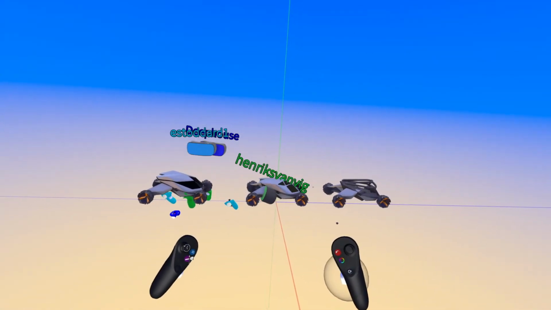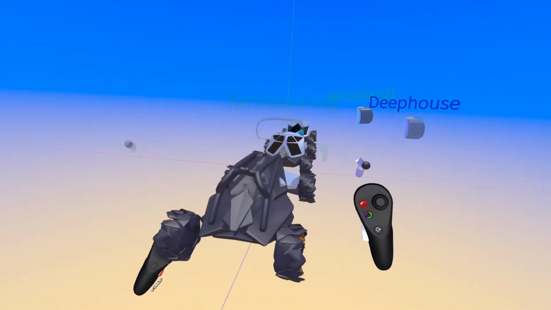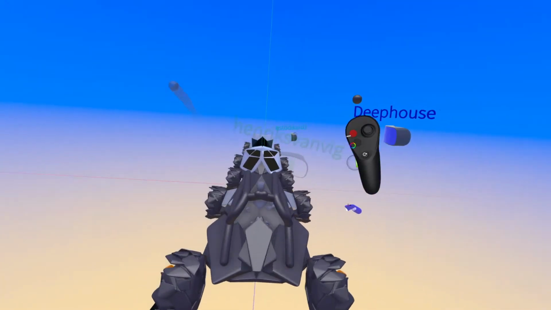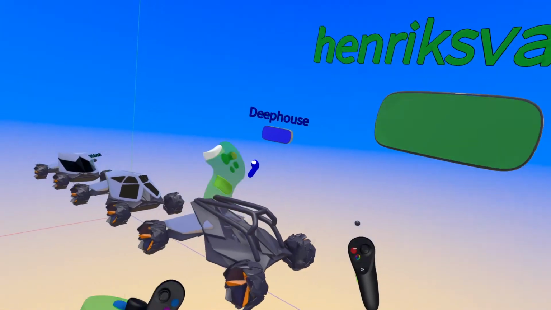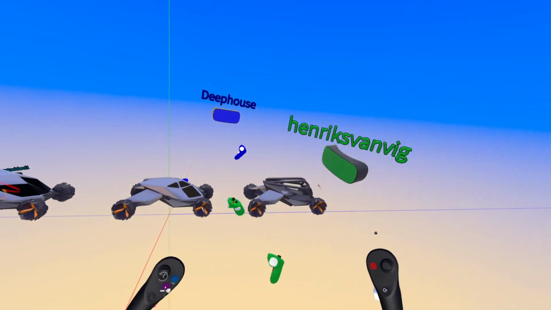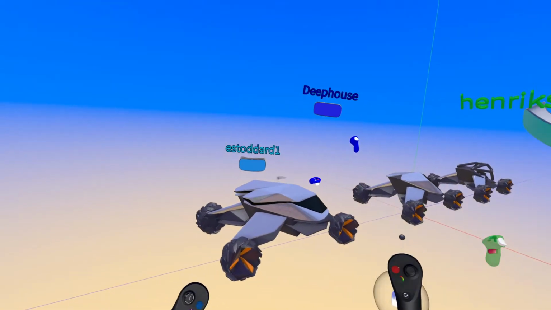So let's try another, a totally different vehicle, and I did this cage down here too, Eric, just for fun. Oh yeah, awesome. Um, sorry, go ahead.